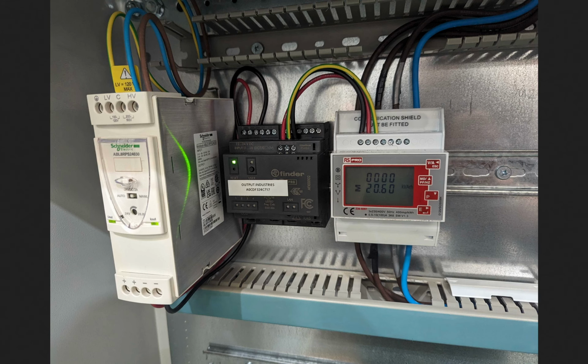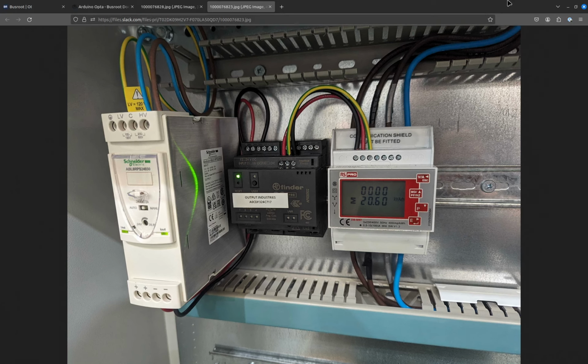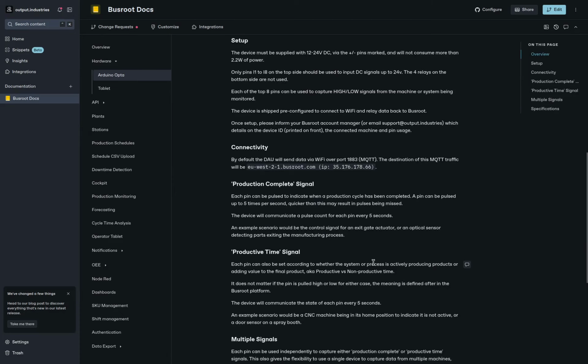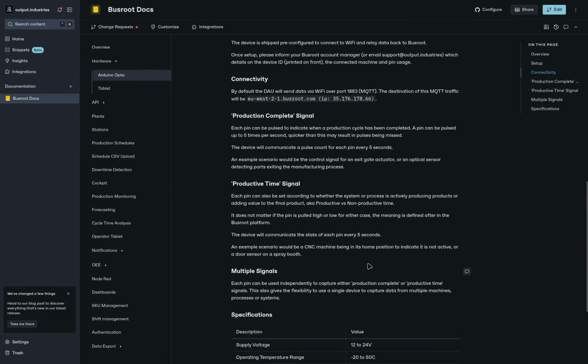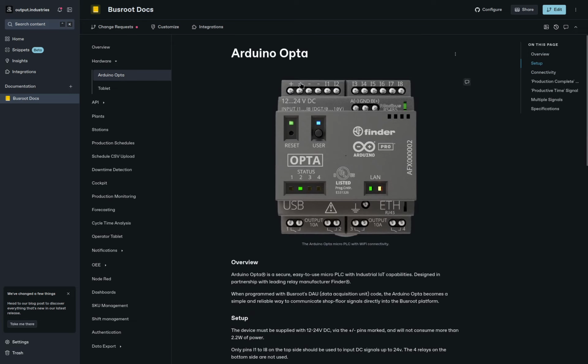We're finding a lot of the internal maintenance teams are really happy to install these themselves once we've given them this documentation as to how this works. And there's really not much to it. You supply it with 12 volts power, 24 volts power, which is fairly typical inside the cabinet. Like I said, these are isolated pins electrically, so they have no effect on the actual operation of the machine. You just wire those signals in, and like I said, through the cloud management software, we then map these signals to what they actually mean inside the platform.